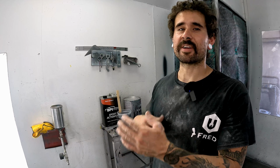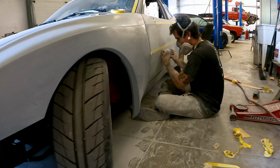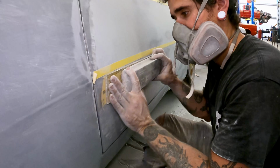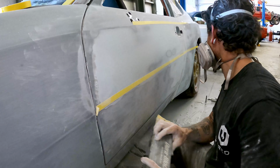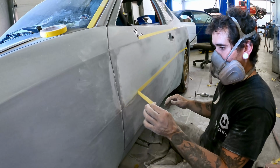So in my eyes, it's one extra step, a little bit of extra time, but not that much real extra physical exertion, which is kind of the real tiring part of doing paint and body, is the sanding, right? The blocking and edging stuff out and doing all that. With a 2K primer, you spray that down, you gotta go back around all the edges and everything, you gotta scuff down everything all again before you recoat it.